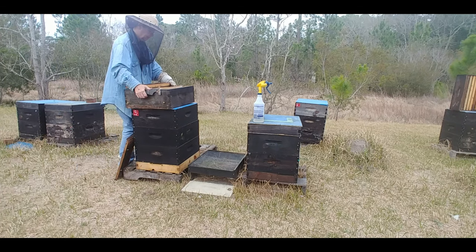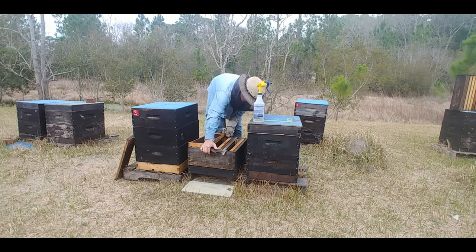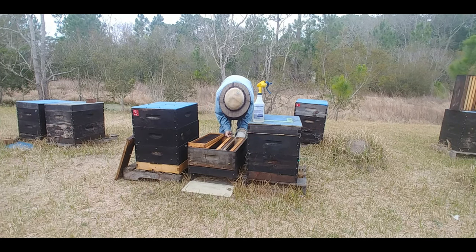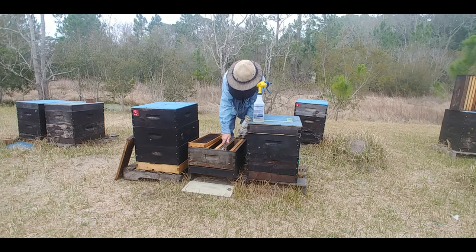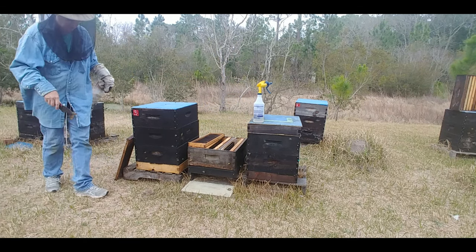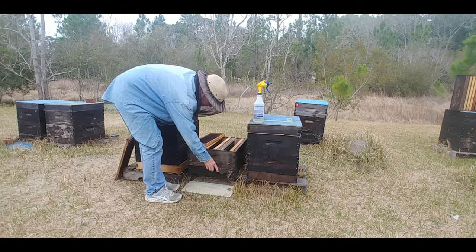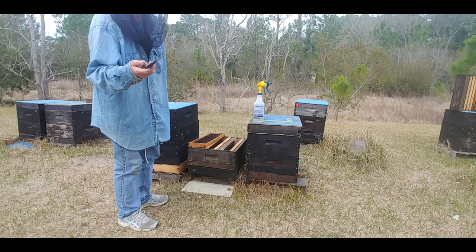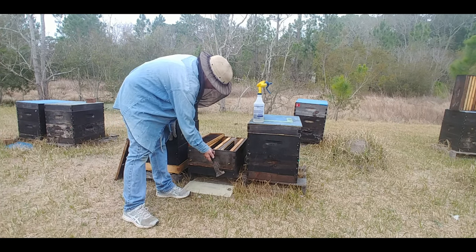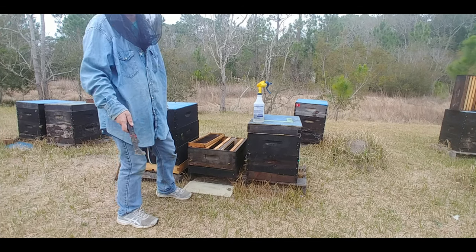So it's a warm day, but it's overcast and we're expecting rain, so nobody wants to be opened. So from here over is going to be her two frames, and I'm going to confine that area. I'm going to confine it either with a staple of a screen or a wood block because of her wanting to leave and find the other side. And that defeats my purpose.